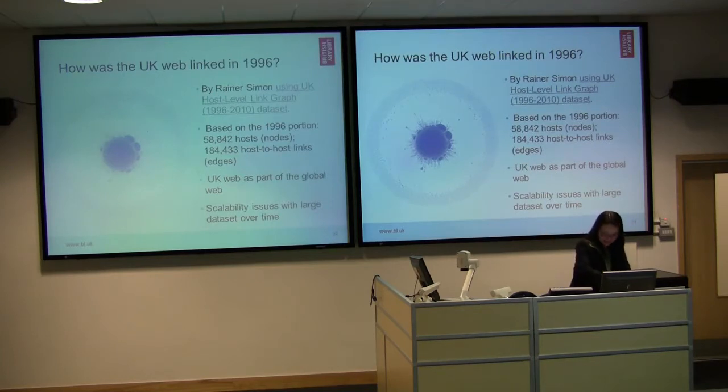The dots around the edges in the graph indicate individual hosts that are in the UK domain, but are not connected to many other hosts in the center. And some of them are not connected at all. I think what this implies is that in order to comprehensively archive the UK web, we actually have to see the UK web as part of the global web. If we only focus on the known UK hosts, we're going to miss what's on the edge. They are in scope, but the way we're crawling the web means that we won't identify them.